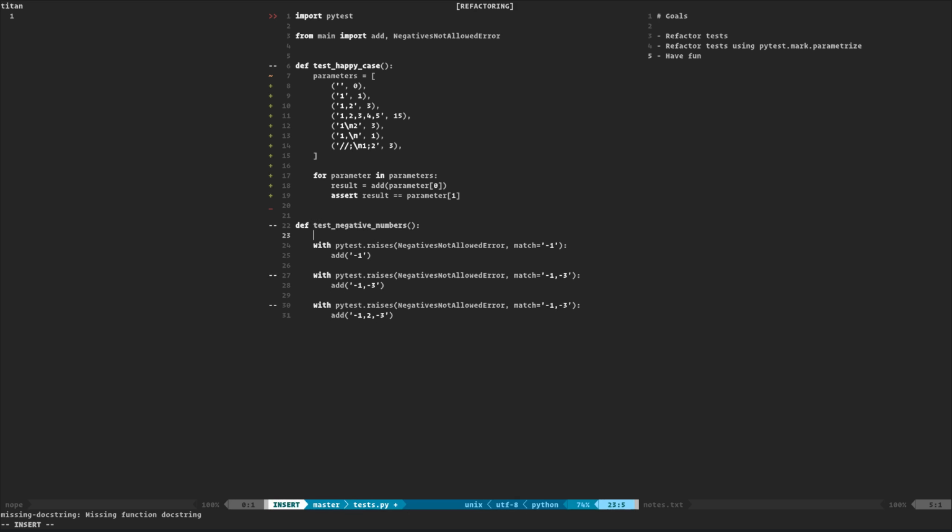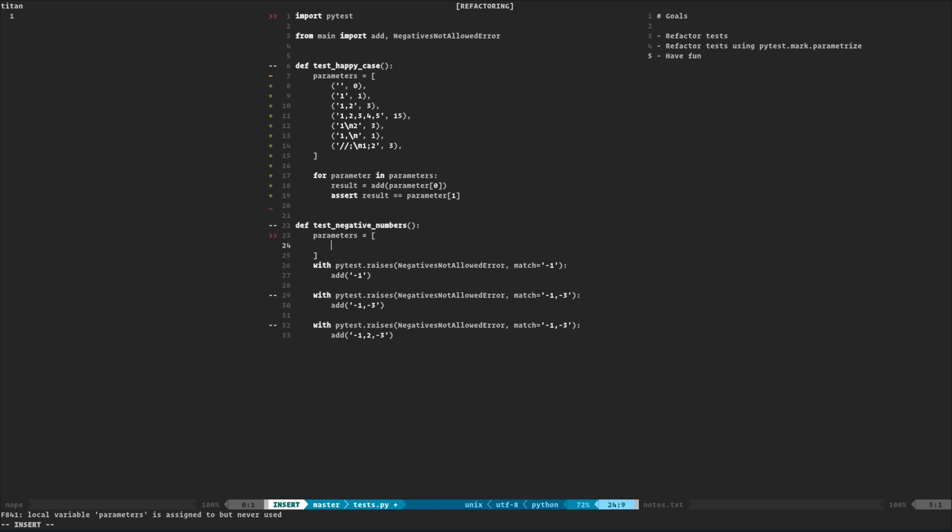And so let's make this parameters. For the people who know Parameterize, you know why I picked this list with tuples, but it's a pretty common pattern. So we're going to do it the same way. The input is -1, which is what we put in the add function, and this is the expected match with this exception, which is always the same. So we don't need to worry about that.